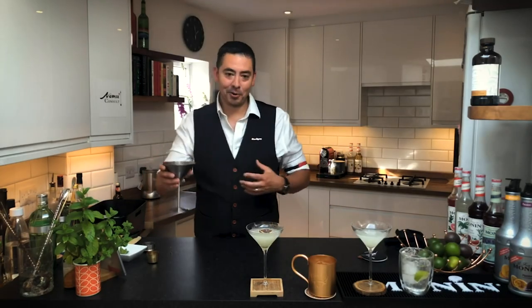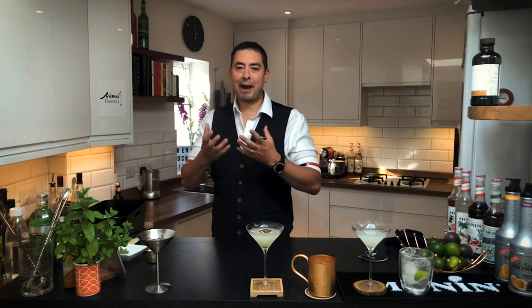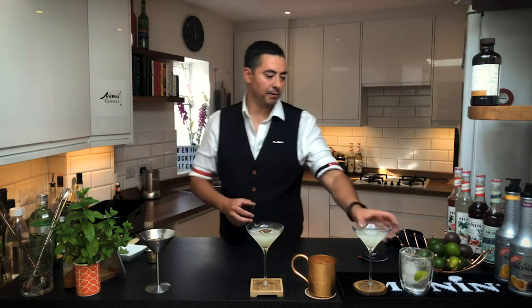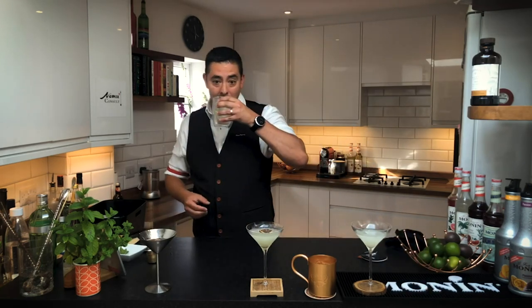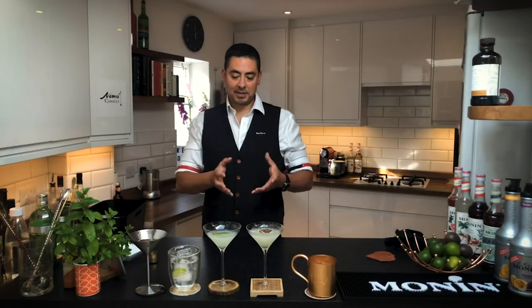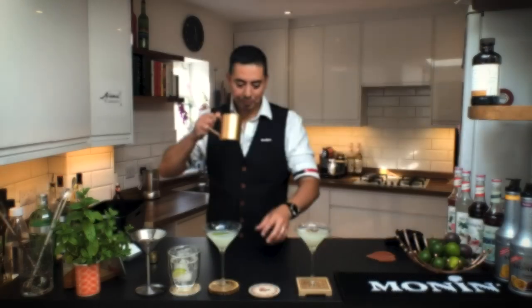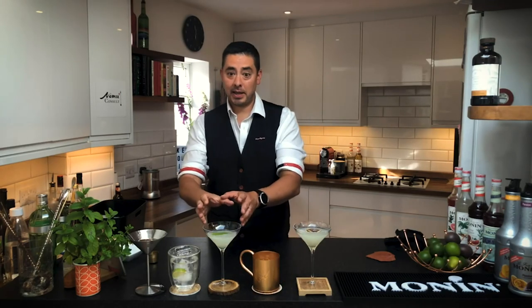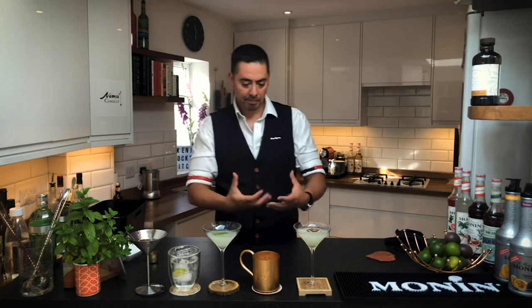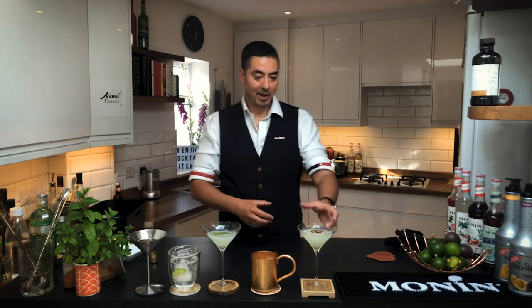So just to recap, still nice and cold, which is great. The gimlet, very simple. You get the lovely flavors of the gin, but then the unique flavors of the Paragon really shining through. My Ricky and Collins, good in this heat. The Southside: Tanqueray, MONIN's cane sugar, fresh lime juice, mint. The Gin Mule, taking the Southside and adding ginger beer to it. And then taking the Southside, adding the cucumber, with Falernum in there as well.